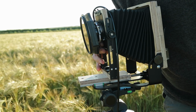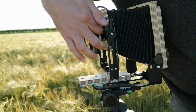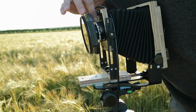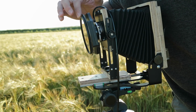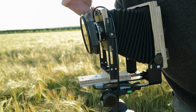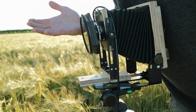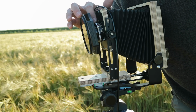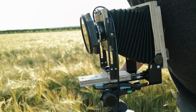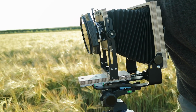My meter reading is on my DSLR. I'm getting an 1/8 of a second at f/22. Now I'm at f/45 on here, so that's another 2 stops. So that's 1/8, quarter, half a second. I'm then going to have to factor in the polarizer. Normally it's about 2 stops, but I'd like to underexpose it a little bit, so another stop for that. So half a second to 1 second. 1 second at f/45 will be my sort of base exposure. I'm then going to sort of bracket. I'll probably bracket over that, so 2 seconds, and then maybe sort of underexpose as well, so half a second.